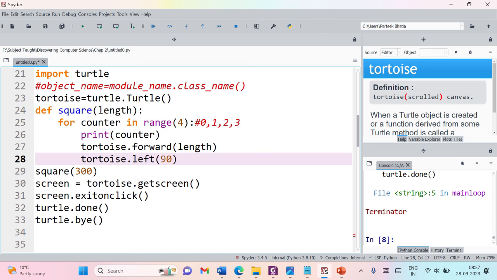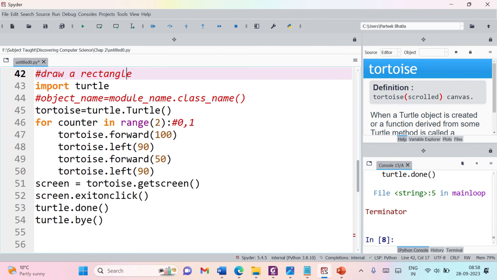Now at this point I have an assignment for you. Can you convert this code of rectangle into a function? That is the first task. And the second task is you need to think, can we make this function more dynamic by using some parameters? How many parameters can we use in case of a rectangle? Try to solve this problem in which we should have a function rectangle first, and second, if you can pass the parameters to this rectangle function, it will be great.